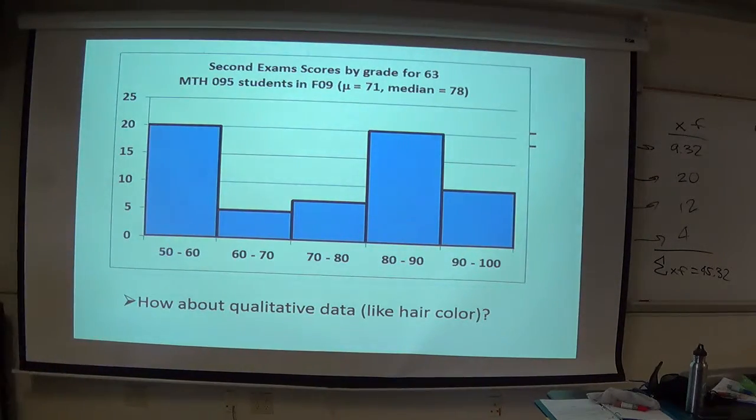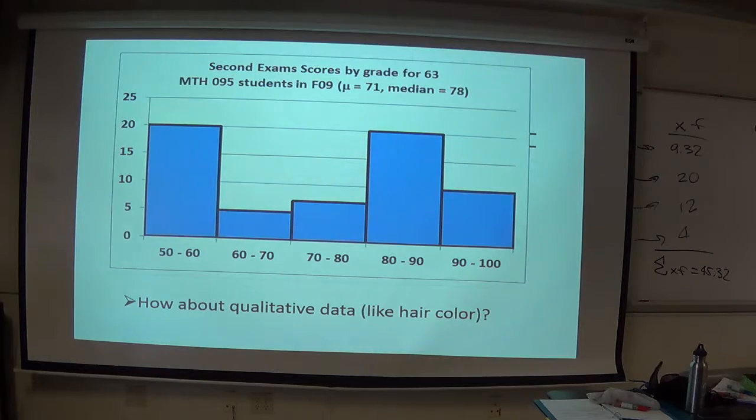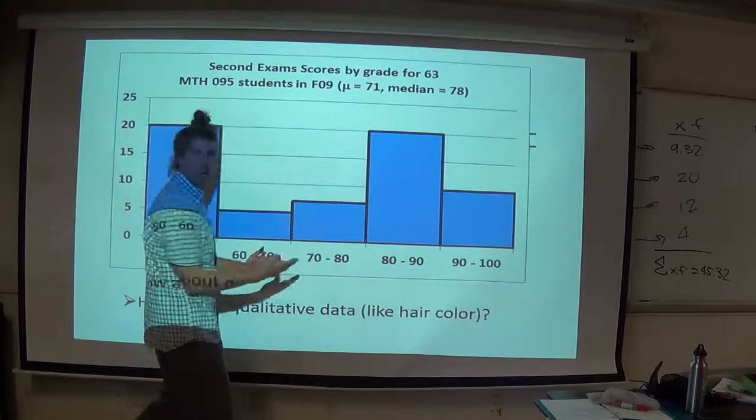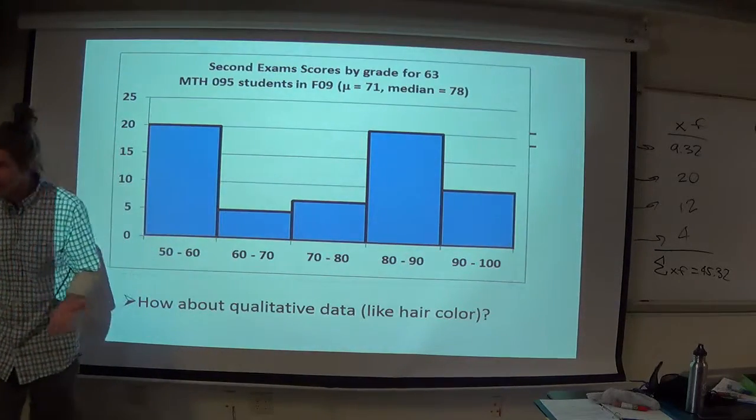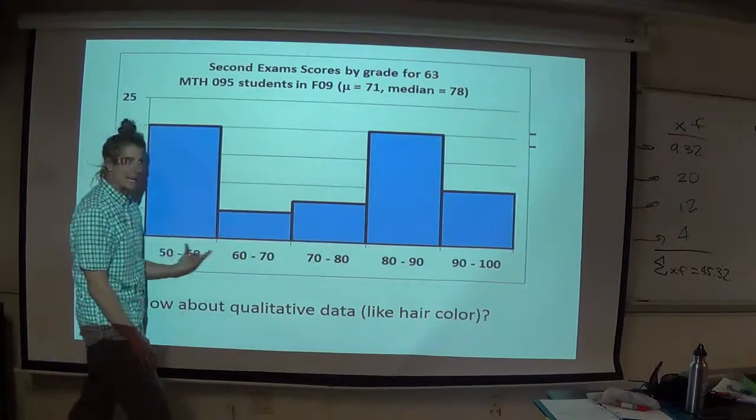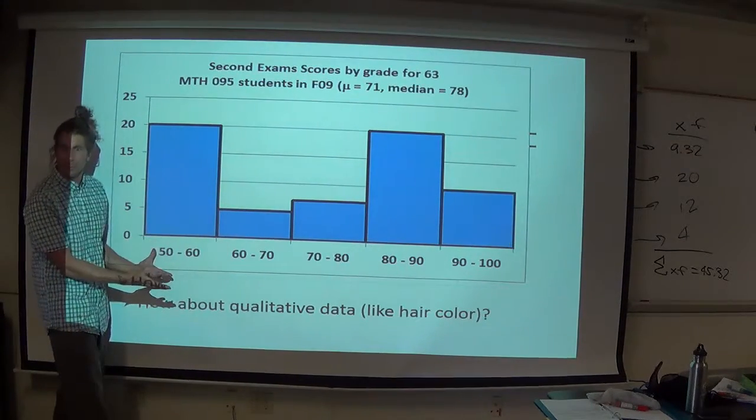Because I wanted to make the skew apparent. Could I have put the carrot here and the broccoli here, it wouldn't be a Pareto diagram, but I could easily graph it that way, right? But if I just, if I take the 50 and 60 and put it where 70 and 80 is, I break the number line, right?